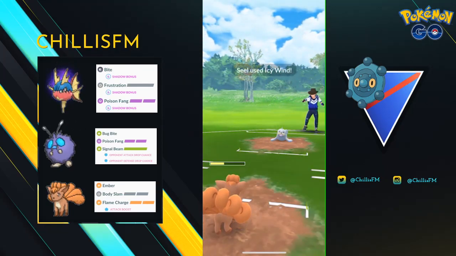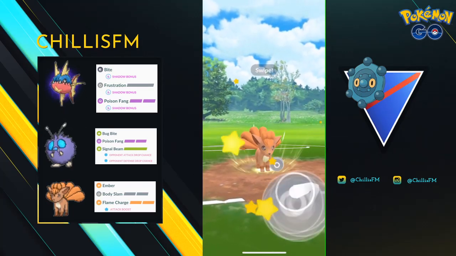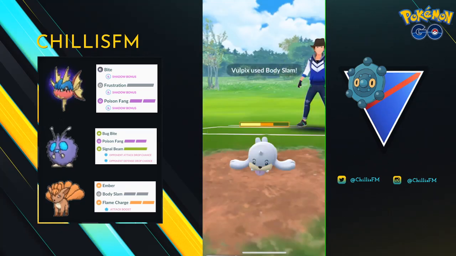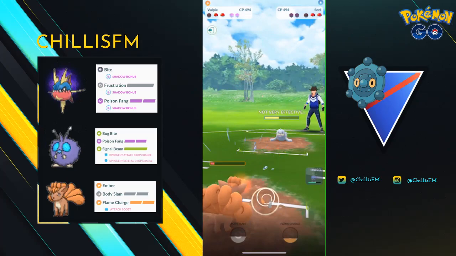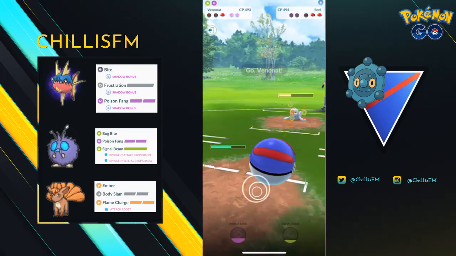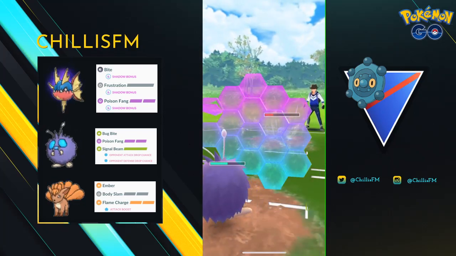I'm gonna save both of my shields for Venonat. I need Venonat to carry the team. I am able to get to a body slam with Vulpix, but they throw an icy wind at me, so I'm debuffed. It doesn't do a whole lot, but at least I'm able to get Seal into the yellow. Now back in comes Venonat. I know he's going to be throwing an icy wind at me to debuff me. I have to shield at this point though.